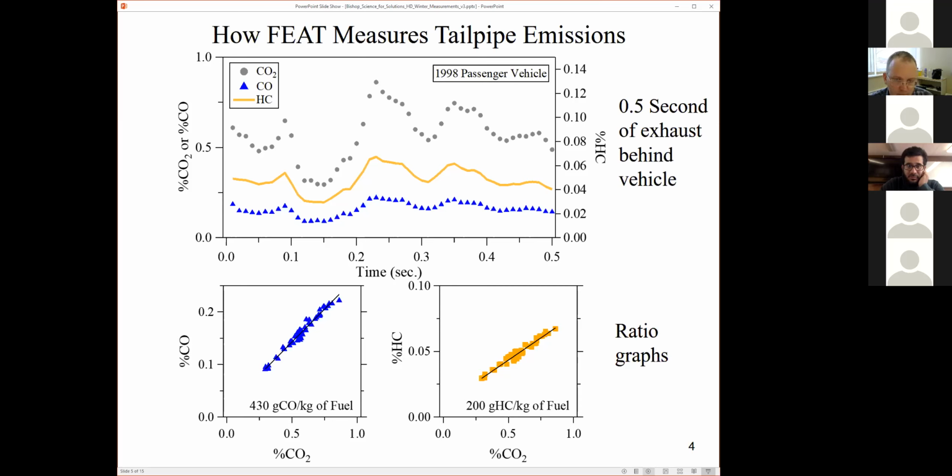And as you can see, as the plume rolls behind the vehicle, concentrations of all three species move up and down together. I've purposely included a high emitting vehicle here so that you can see the CO and HC values move around. And so then when we calculate the molar ratio, we ratio CO to CO2 or HC to CO2. You see the result of that in the bottom two graphs. We get a nice correlation with a straight line. The slope of that line is the molar ratio for that species.